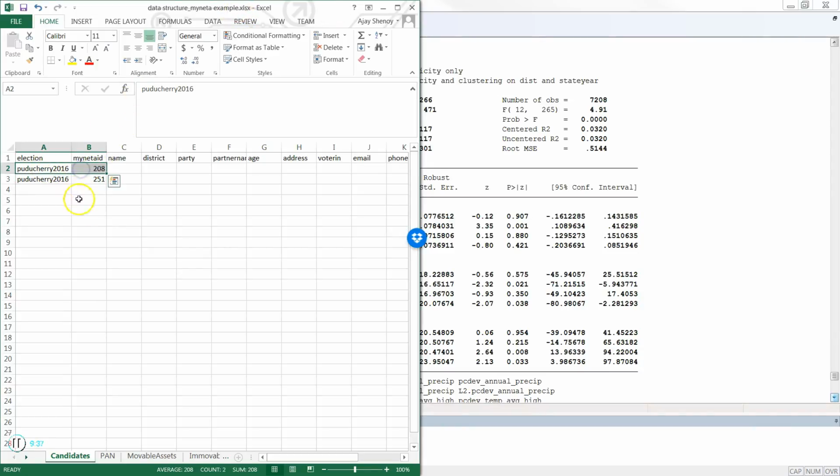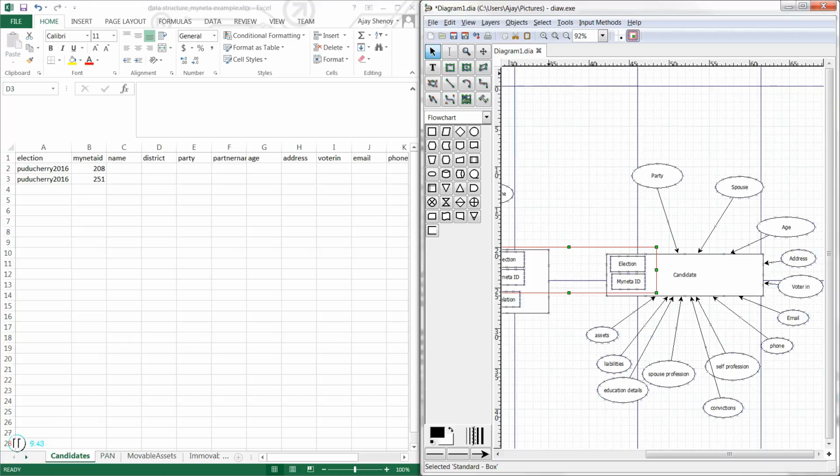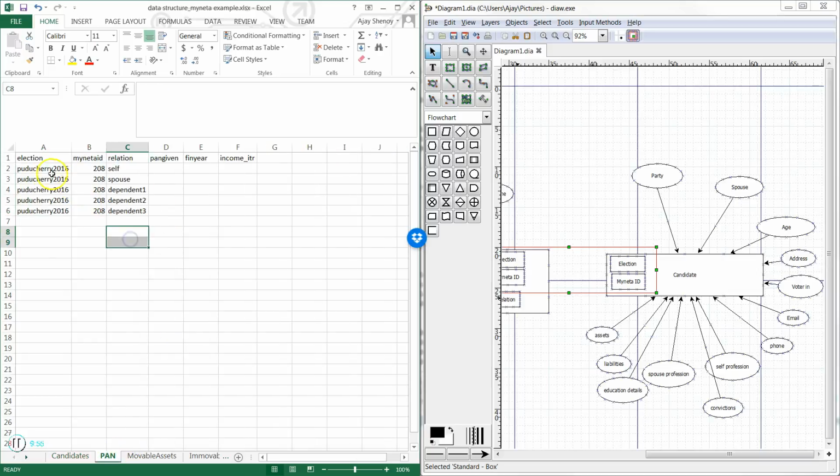So we would have the first candidate, and then we'd put in all of this data that we need. Remember, these are all the characteristics that we identified in our little diagram here. We would do that for one candidate and then for another, et cetera. So as you're grabbing this from the website, you can see you would fill it into these cells. And then we could do the same thing for the PAN.